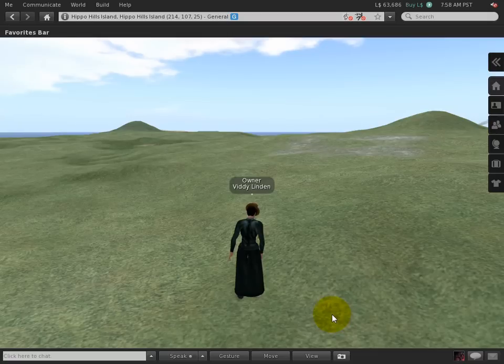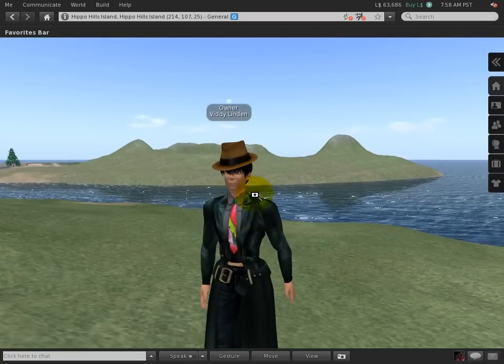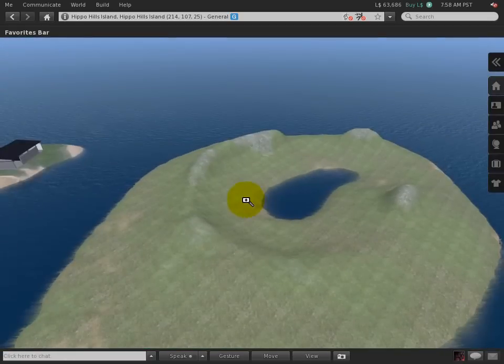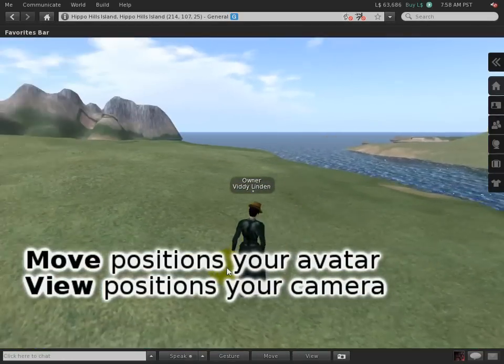Now in this one, I want to show you about the new and improved, yes, it can be both, Move and View controls. It's an interesting and intriguing philosophical paradigm that your avatar's actual perceived vision, like you got eyes there, can be disconnected from how your camera is going about and roaming the world. We've made this way easier.